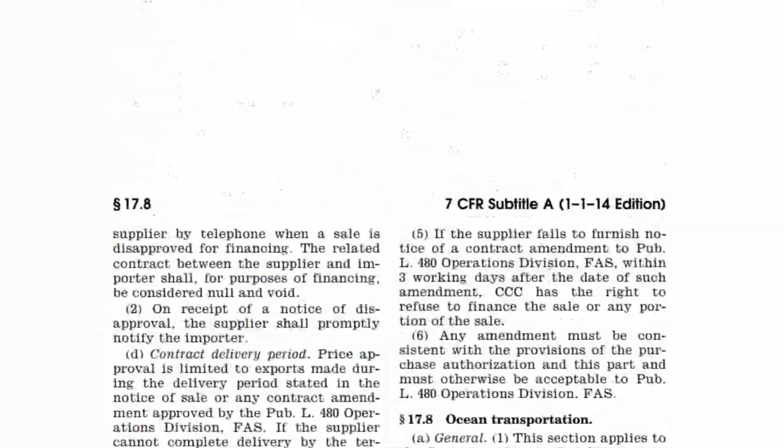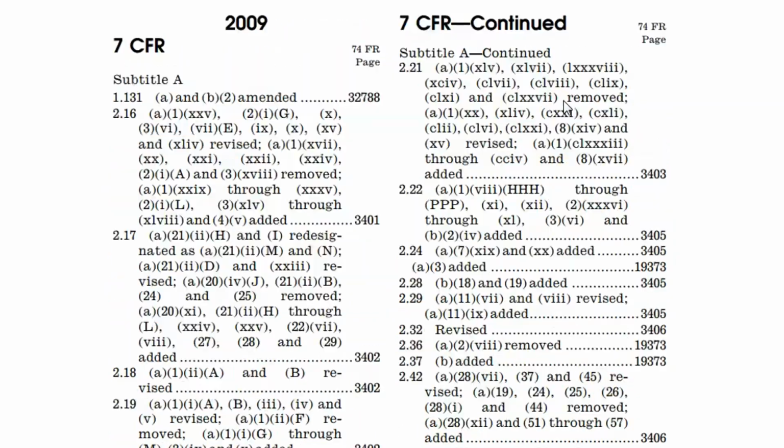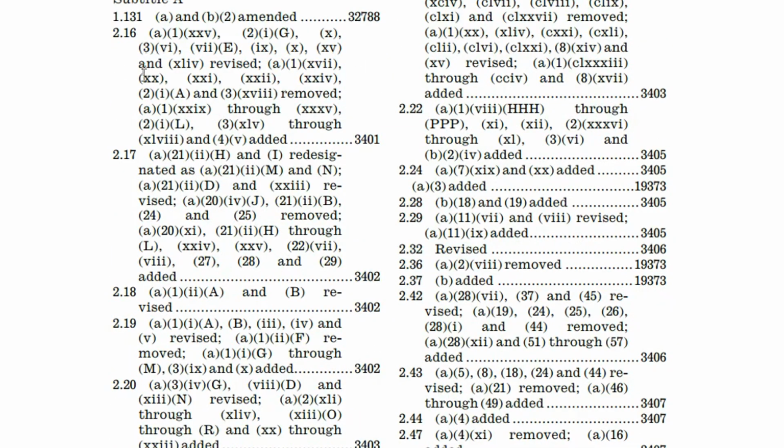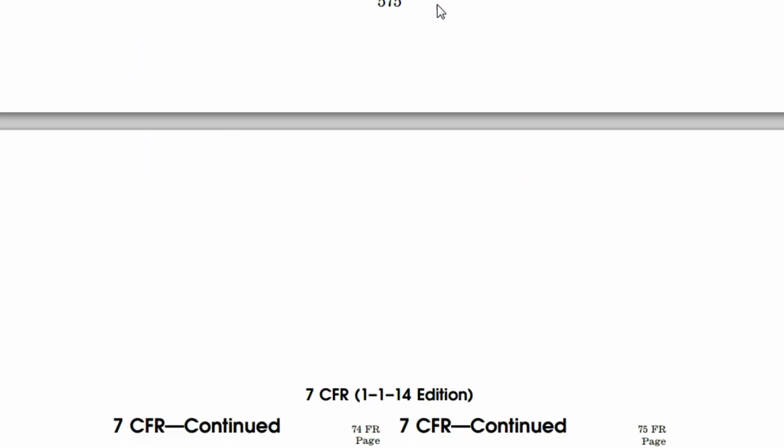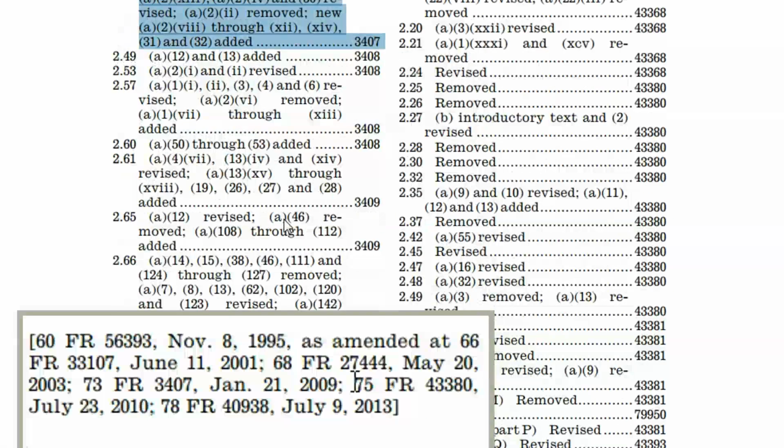Scroll to the very end of the book to the section titled List of CFR Sections Affected. Search this section for the exact CFR address of the content in question. For our example, we are only interested in FR documents that published after January 21st, 2009.